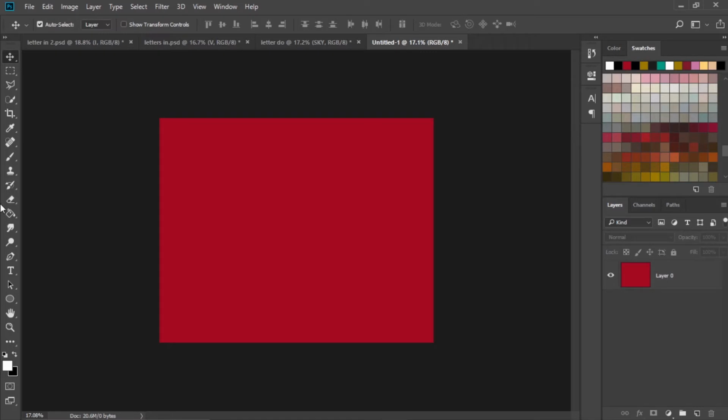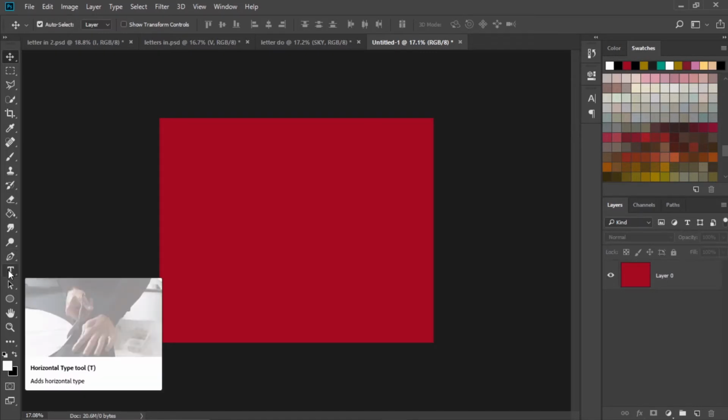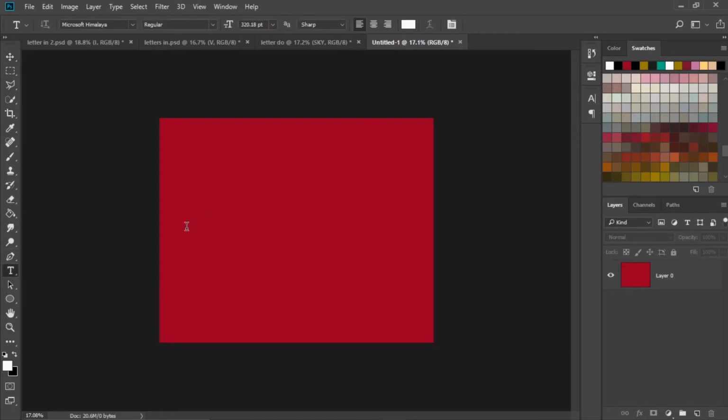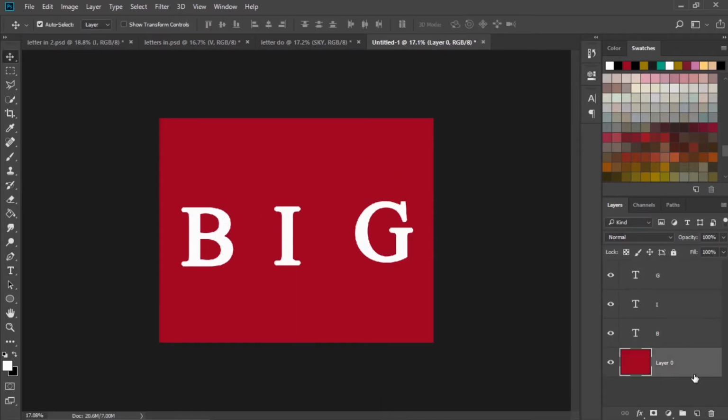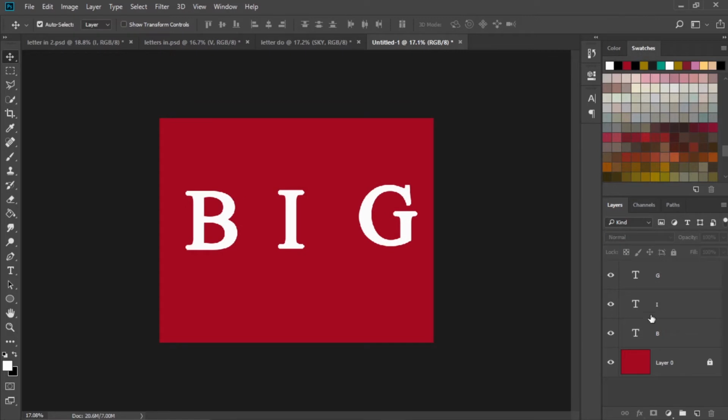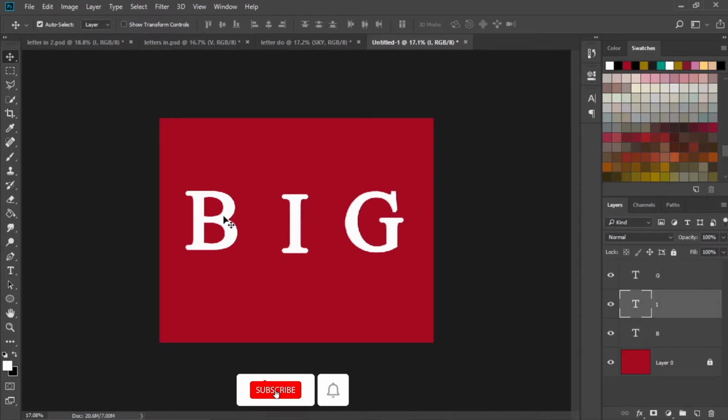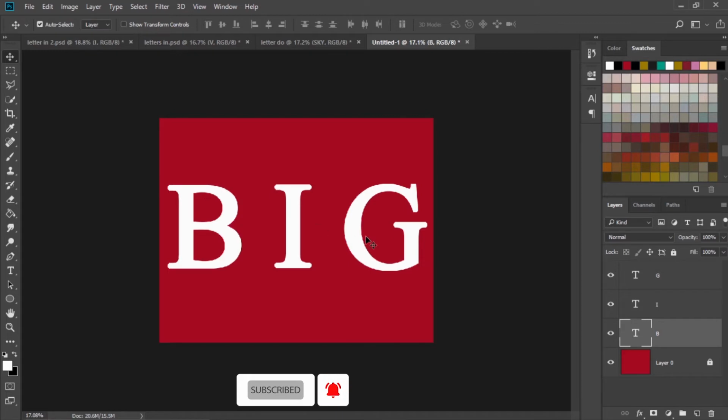I'll add my text, and what you'll notice instantly is that I won't place all the text in one layer. If it's the word big, I'll try to type them separately so that they can be in different layers. And the reason I separated these letters is because we shall be working with groups to figure out what works best, and you'll find out why in a short bit. So at least I have the texts centrally shaped, and we can now begin on working on these.